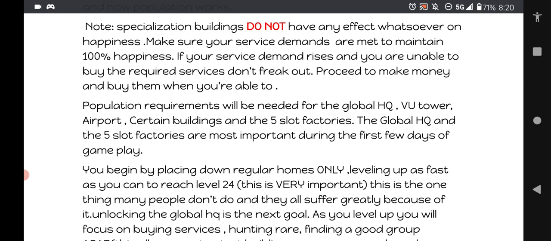Specialization buildings do not have any effect on happiness at all. So if you place down parks and landmarks and things, well, you won't have landmarks at that level, but if you place down parks and mountain and stuff like that, it will not affect the happiness of the people. They do not need specialization coverage to be happy, okay? They need the services, police, health, fire, water, power, sewer, that stuff to be happy. Pollution squares will drop happiness. Roads not being upgraded will drop happiness. Your red roads are going to be set up to where they never drop happiness, so you don't have to worry about roads.